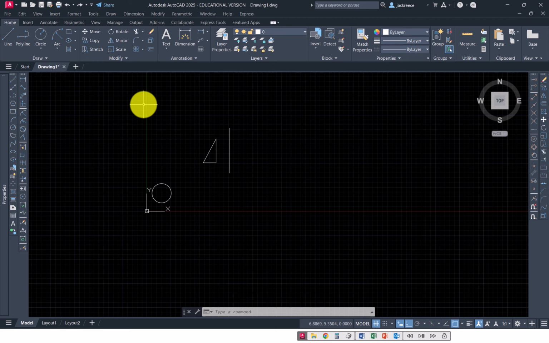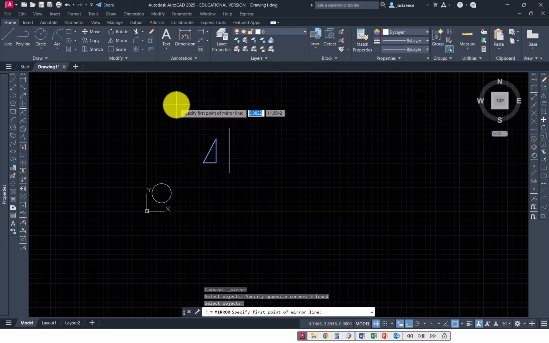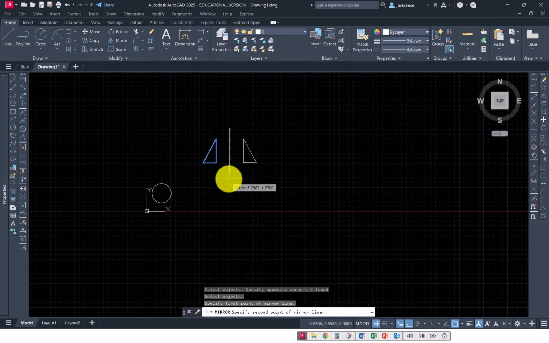Okay, so with rotate, you just have to play with it a little bit. The mirror command is where we can copy something but mirror it and reverse it. So I'm going to select this rectangle, or excuse me, triangle. Now the mirror line is what you use to copy it across from. You can use the edge of the object and it will mirror it right on top of itself. Or you can draw another line, and then you can't just pick a line, you have to pick 2 endpoints.